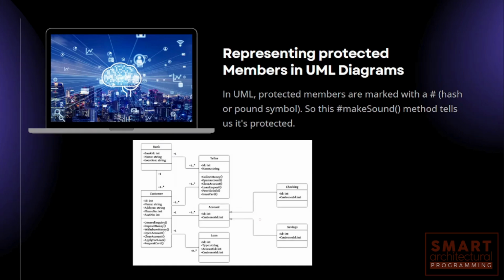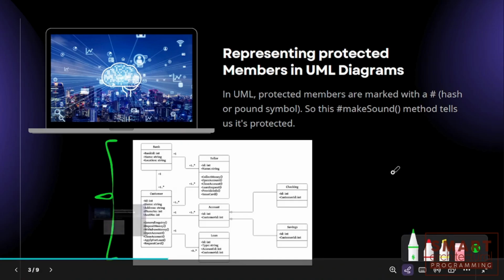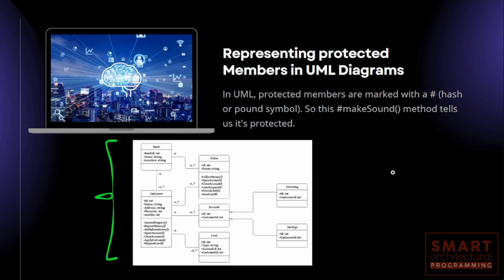So let's understand this concept further by representing protected members in UML diagrams. You can understand this as some sort of a relationship diagram that we are building between different packages, different functions in a software. If you're a visual learner, UML or Unified Modeling Language diagrams are a great way to represent class relationships, including visibilities.